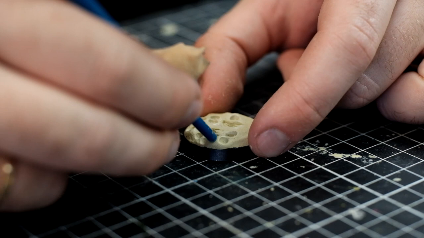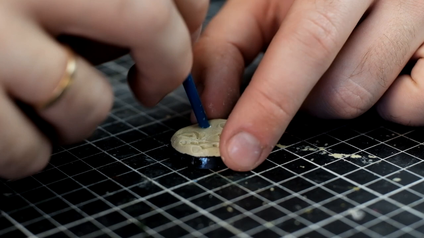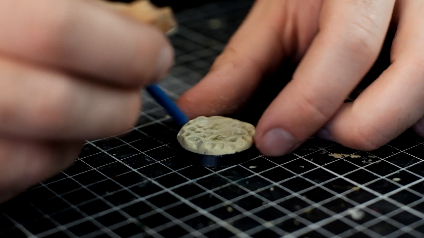Now this technique is simple, but it's pretty effective. If your putty gets too sticky, you just add some water to your tool. Making these kinds of bases is how I got comfortable with working with modelling putty.